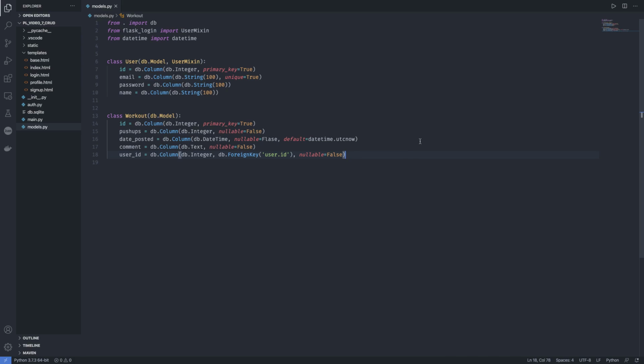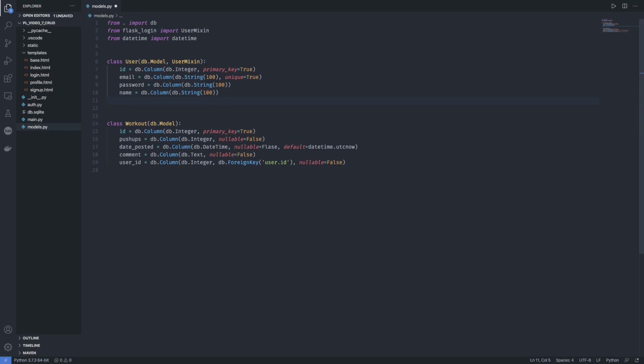Now we just want to find a way to link our user or keep track of all the workouts under a user. So let's see how we can do that. So workouts equal to, we have to make a relationship. So relationship, and it's going to be with Workout. And how are we going to have the relationship? So we'll use something called backref author, for the author of the workout, and lazy equal to true. So just make it easy for us.